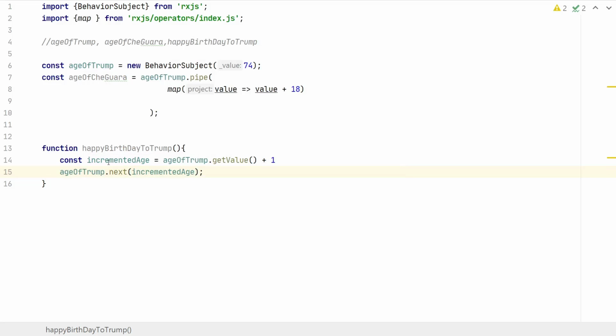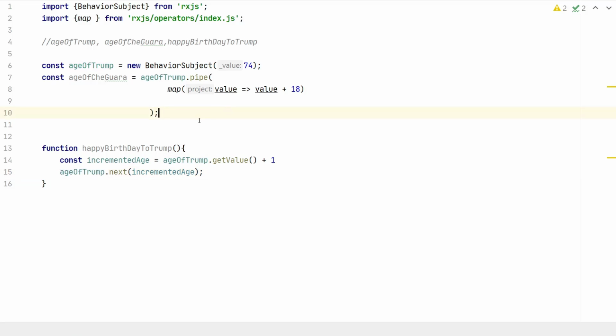Okay. So what it will do is it will get the current value, and then it will increment it by 1, and then it will set it by calling ageOfTrump dot next, which means the value of Trump's age will be changed to 75. What in turn will happen is, since we already have the pipe, the value of Che Guevara's age will also be changed.